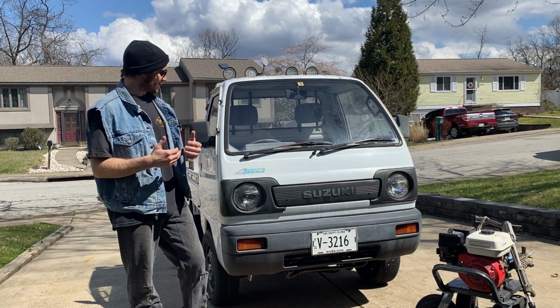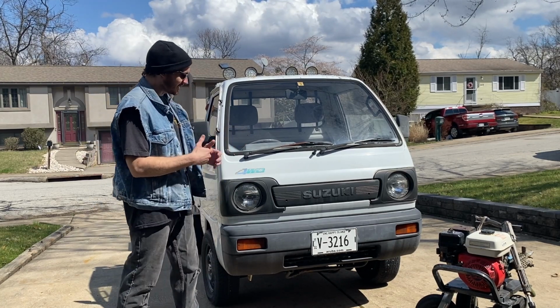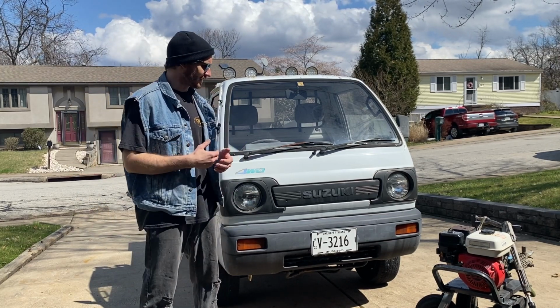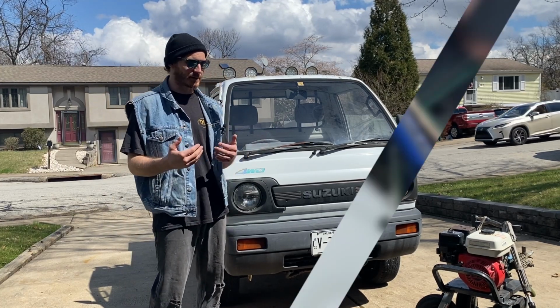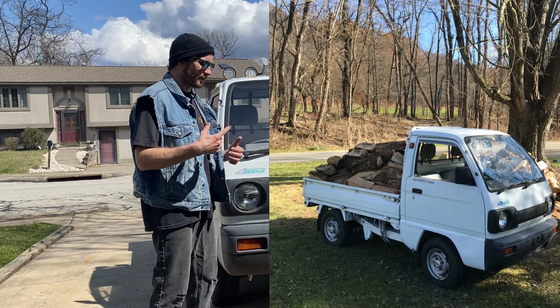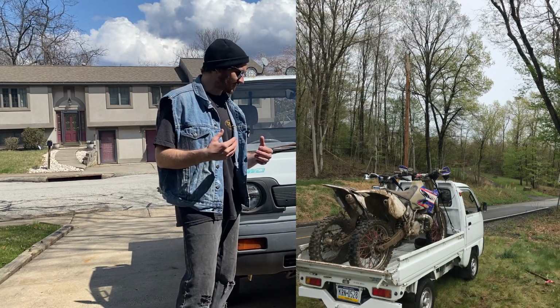Today, I'm going to show you how I detail, wax and buff my 1981 Suzuki Carry. It's a little Japanese mini truck and I usually detail it once a year. It really sits for about 11 months of the year. It's really just used as like a golf cart for bringing stuff to and fro the house. I ride it on the road, daily drive it a little bit sometimes.